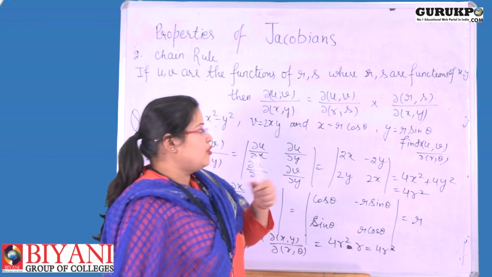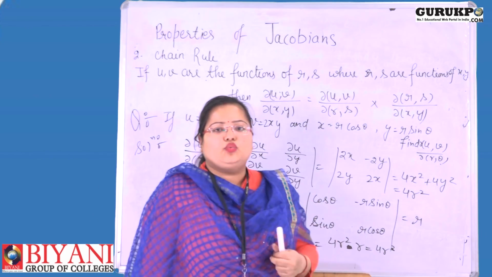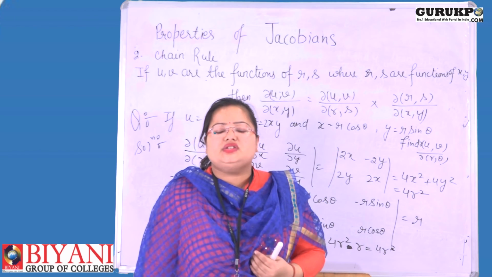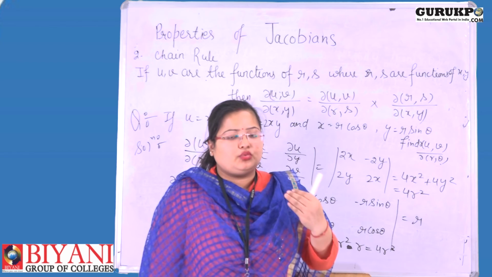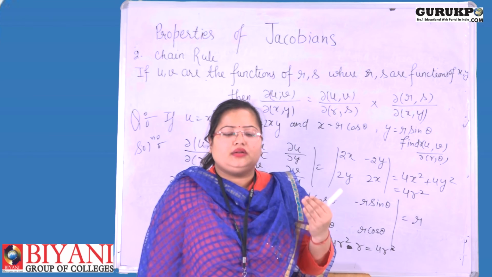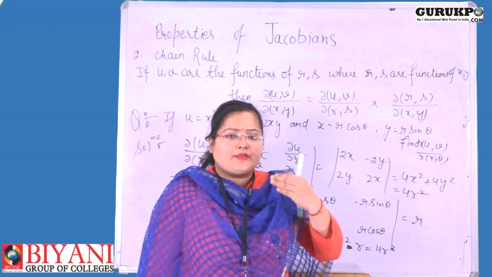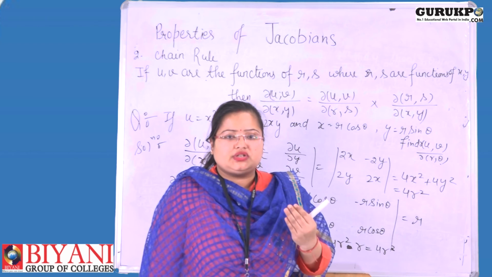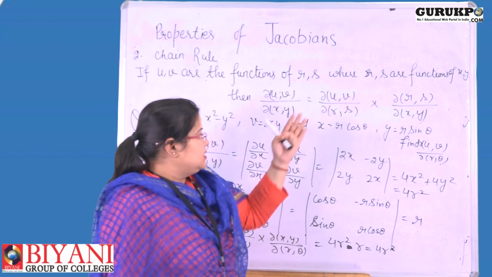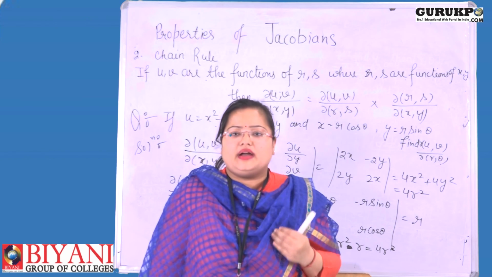As we have discussed some properties of Jacobians, such as the chain rule and J and J dash being equal to 1, in this video lecture, in the next video lecture we will discuss the Jacobian of implicit functions, and the Jacobian when u and v are dependent variables, as x, y, z are not independent variables. Some partial derivative implicit function Jacobians we will discuss in our next lecture, as we have already discussed the properties which will be used there.